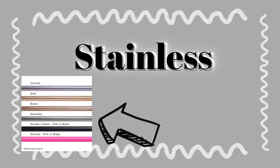Next up we have stainless steel. This is good for dancers who have a nickel allergy. It is also commonly used in studios and gyms, and it has the best grip in warm and humid climates. The thing about stainless steel is over time they tend to rust and develop scratches, so it's a little harder to maintain than chrome, but it's still a great pole.